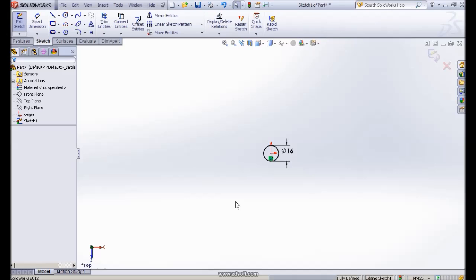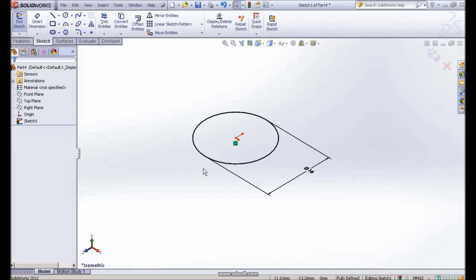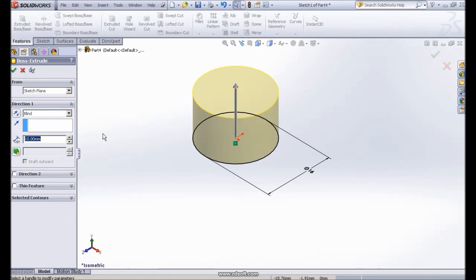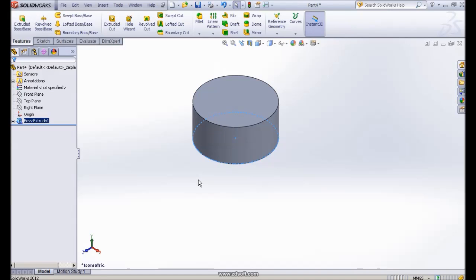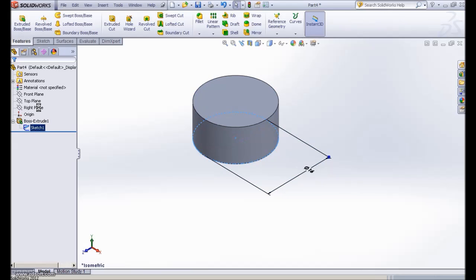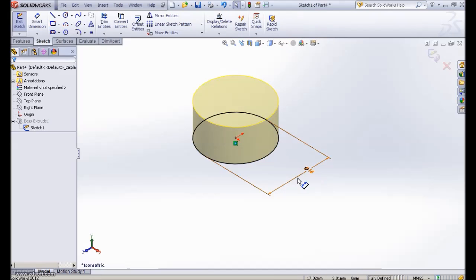Alright, see this diameter. Let me go to isometric view, then we do some extrude. The height of the cylinder is 8. Okay, we have some extrusion. Before that, if I go back to this sketch, I could replace the diameter 6 here. If I edit the sketch, the diameter of the cylinder is 16.